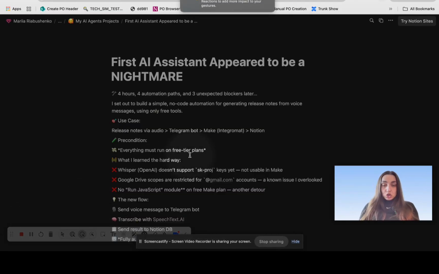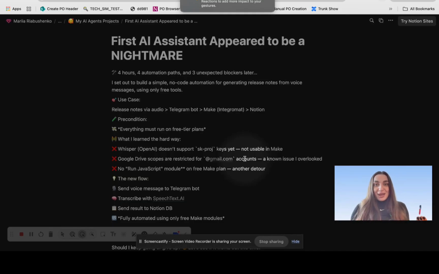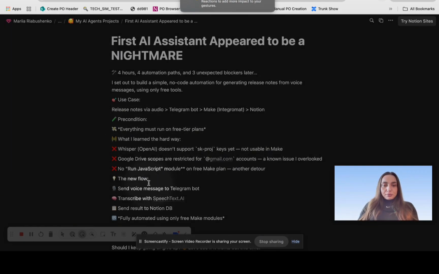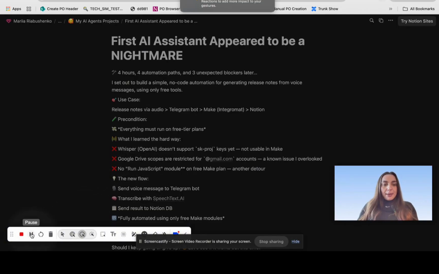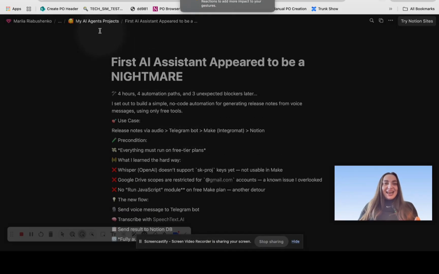I was stupid enough to trust ChatGPT. And so far, I don't even know when ChatGPT tells me confidently, this does not work because Google Drive scopes are restricted for gmail.com accounts. I have no idea if this is true or false. So I need a real human being to actually confirm what ChatGPT tells me. Is that me not knowing how the platform works? Is that the platform not really working with this connection? Or is that ChatGPT actually hallucinating? So sometimes I don't even know. So it's all based on the responses that ChatGPT provided to me. So I'm not sure how accurate this information is actually going to be.